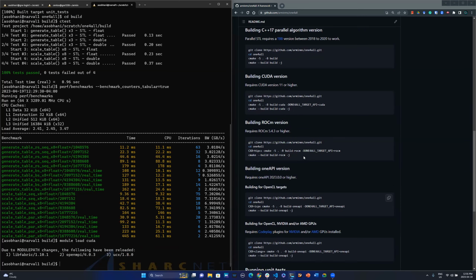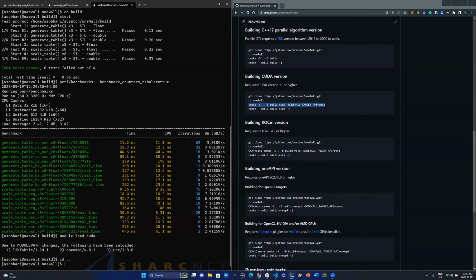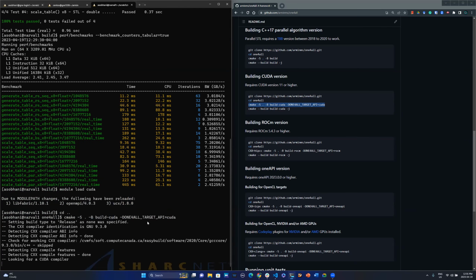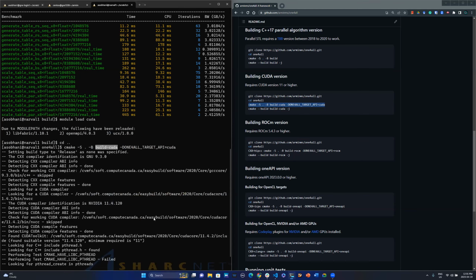And then I can start with this whole thing from here, but I should go one folder up to one4all, and then use this one. So here, by specifying that our one4all target API is CUDA, and changing the build folder to build-CUDA, we can build for CUDA.